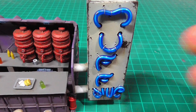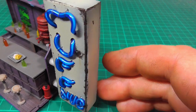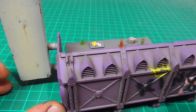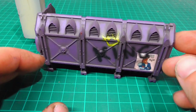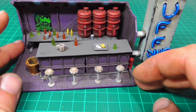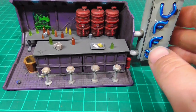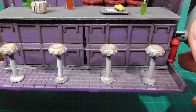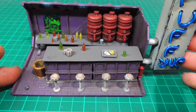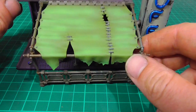Okay, so I made up my neon sign. I have recorded a video on how I made that, but a brief little look. Ooh, nicely chipped and beaten up and weathered just very, very slightly. I could go a bit rougher, but yeah, graffiti, posters. I have now weathered up my stools. I'll turn the light down just a little bit. It is a tad bright here. So I'd smack the camera when I'm at it. So yeah, weathered up stools just a little bit, just to make them look a little bit grimy. I have put some gloss on the bottles. So at the moment, it's looking like so.